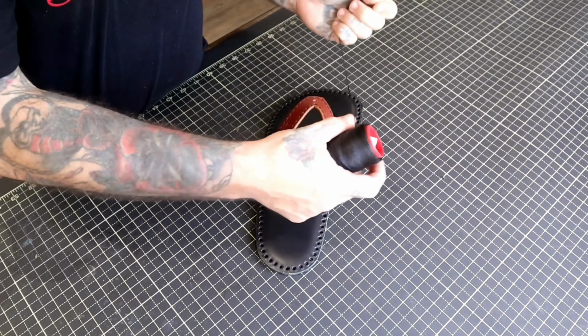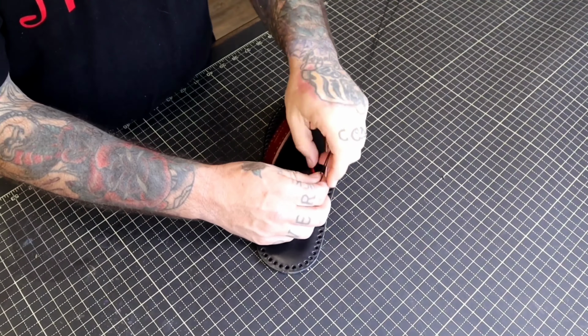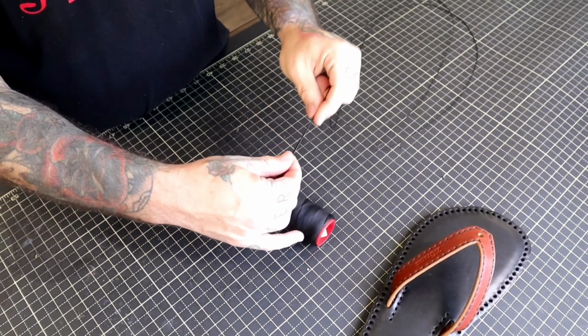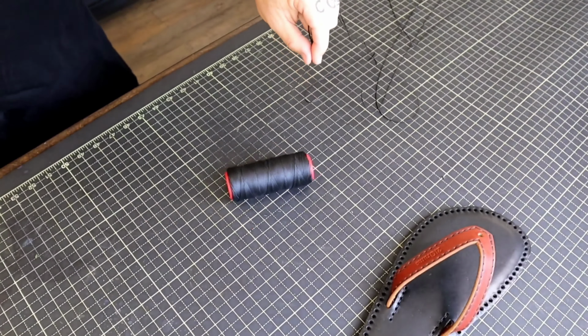Alright, are you sick of wasting all of your lunch money on thread? Here's a way to stop wasting as much thread. Measure the perimeter of your project and triple that length with thread. That is always the go-to method that I use.